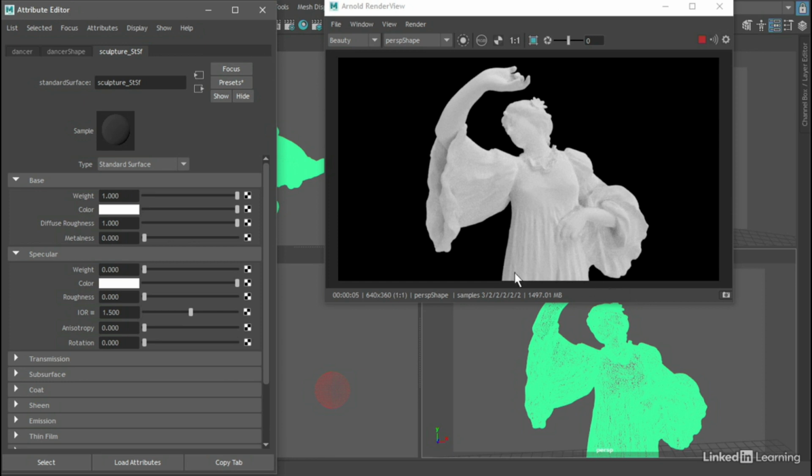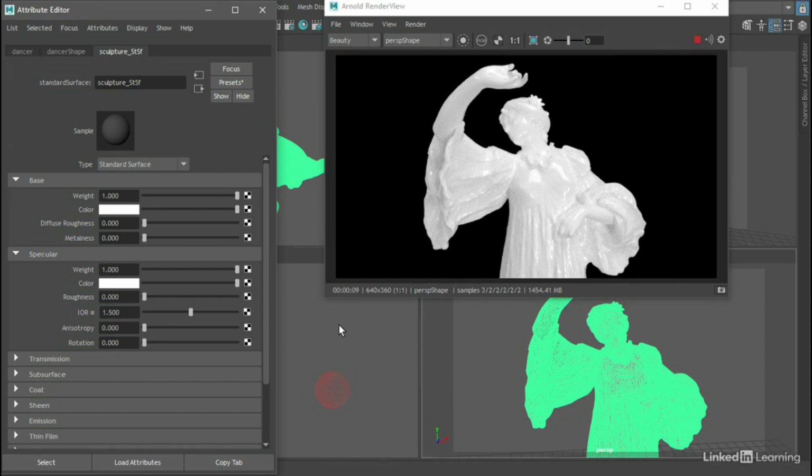Generally speaking, we can leave the diffuse roughness at its default value of 0, unless we need that special effect. We can accomplish most of what we need using the specular roughness. I'll bring the specular weight back up to 1 and leave the specular roughness at 0 to show that we've got an underlying base or diffuse layer and then a specular layer on top of that. And with a roughness of 0, we're getting the effect of a finished ceramic instead of an unfinished. That's the basics of specular and diffuse roughness.